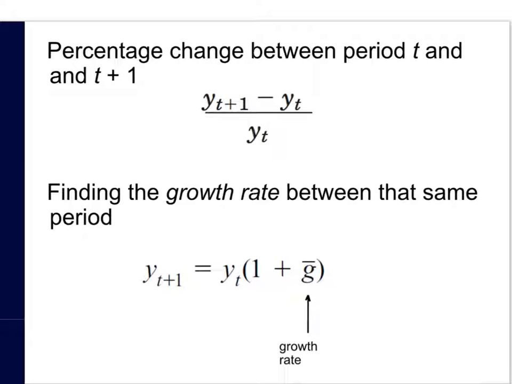By the way, is there a significance to using lowercase y instead of uppercase Y? Yes, there is. In this textbook, when a variable like y is in lowercase, it means that we have converted it to per capita terms. So capital Y is total output of the entire economy. Lowercase y is per capita output.